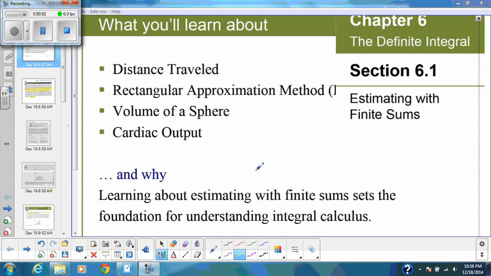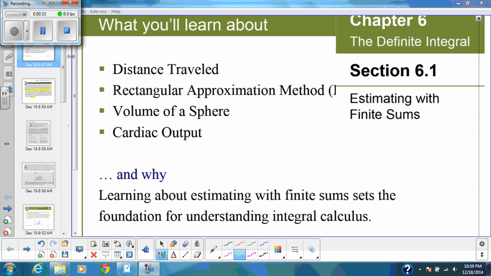All right, AP Calculus. Here's an introduction lesson on 6.1, estimating with finite sums. I'm going to overview and introduce what we're doing here in section 6.1. Understand this is not a replacement for you reading through the section and working through the sample problems in your textbook. It's just a lesson that's supposed to give you some insight into the concepts and better your understanding after you've already read.